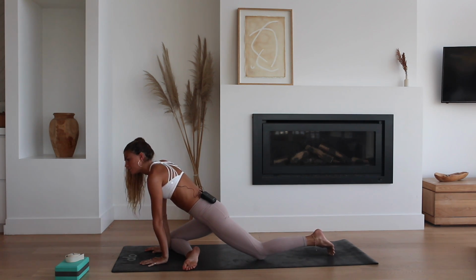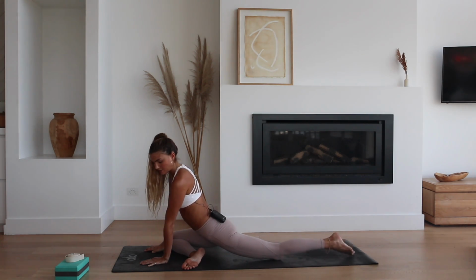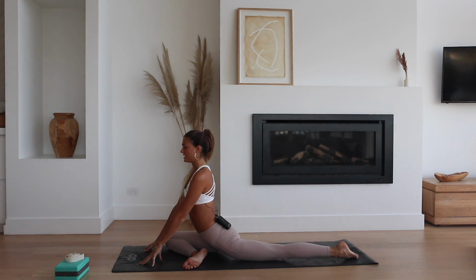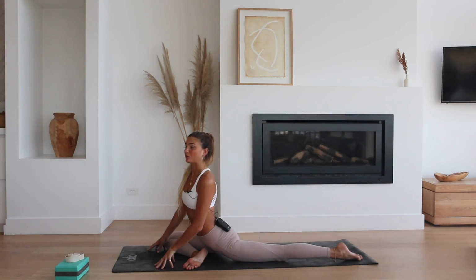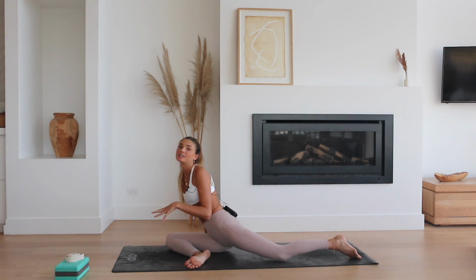Lower the right knee down behind the right wrist as the right ankle comes behind the left wrist. So you're finding your half pigeon. So this can be pretty intense for some people. If you have knee problems, please feel free to come onto your back.